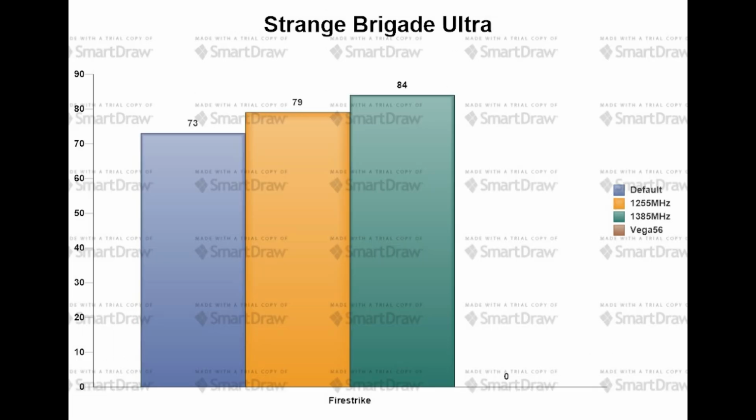And then we go to Strange Brigade. Default to boost is 8.2%. Default to overclocking is 15%. And I didn't do Vega because I didn't have Strange Brigade loaded up on my Vega.